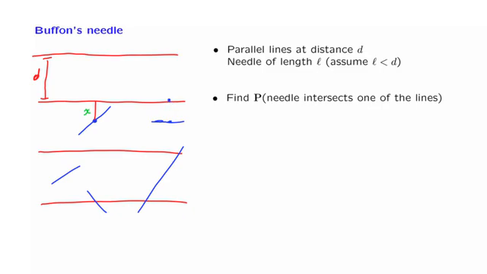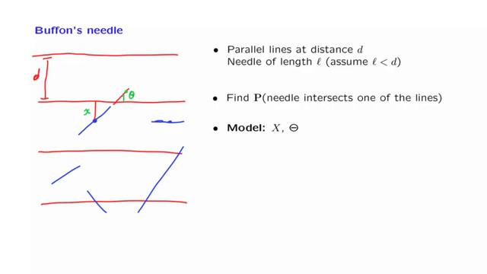So let us give a name to that particular angle. So let's extend that line until it crosses one of the lines, and let us give a name to this angle and call it theta. So if I tell you x and theta, you know how far away the needle is from the nearest line and at what angle it is. It looks like these are two useful variables to describe the outcome of the experiment, so let us try working with these. So our model is going to involve two random variables defined the way we discussed it just now.